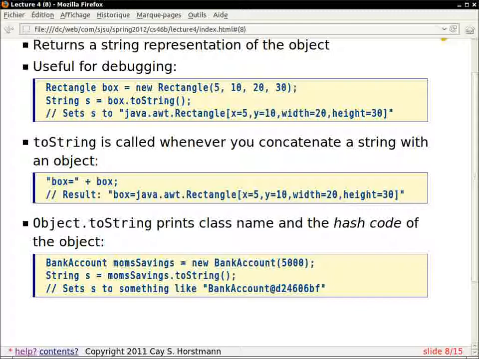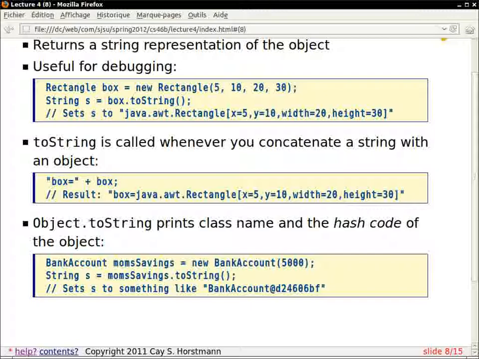Object.toString is defined. So it has to be defined as something, of course. And the way it's defined is to print the name of the class, followed by an @ sign, followed by what's called the hash code. We're going to learn what the hash code is in a few weeks. Right now, you can think of it as a pretty random-looking code. It's somewhat related to where the object is in memory, but it could also be something different if you actually define what the hash code is.